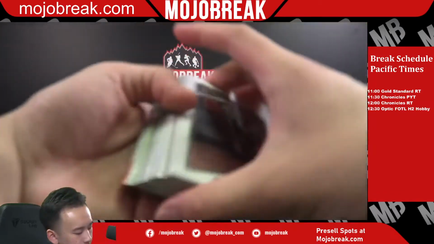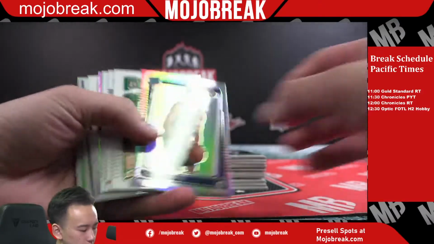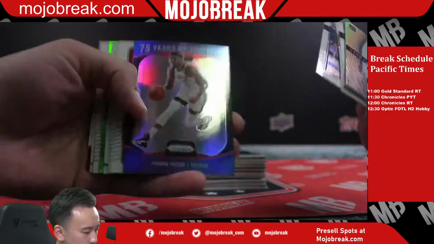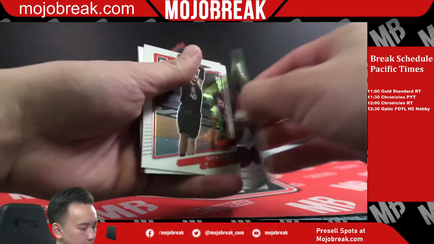Do it. Kai Jones. Rated rookie holo, C. Duarte. Keon Johnson. Harden stargazing holo, 75 years of the NBA of Jayson Tatum. Jaden Springer. Gary Trent Jr., Raptors, 149.